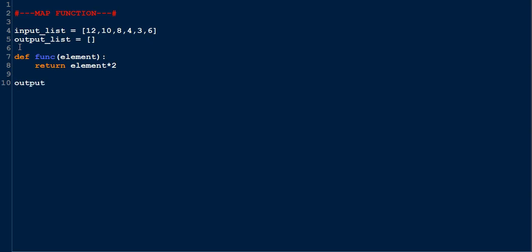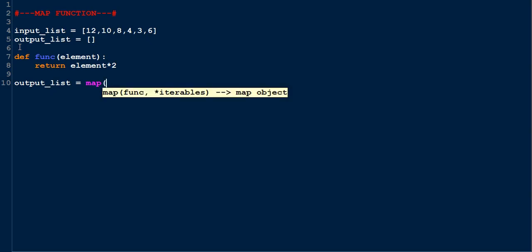So we can say output_list equals the map function. This function, as an input, gets a function that we wrote recently. We just simply say func, and as a second argument it gets a list of items that we had here.